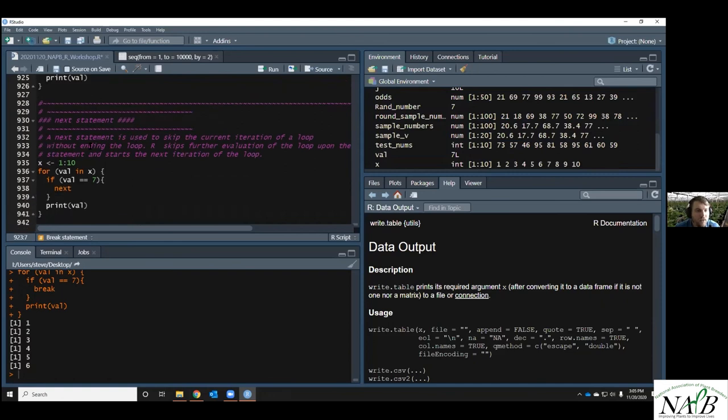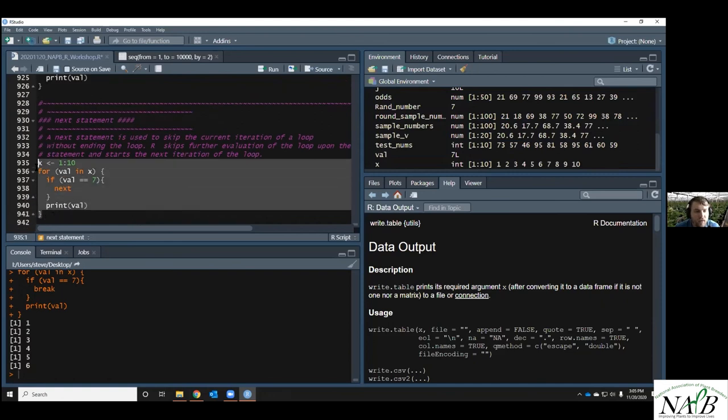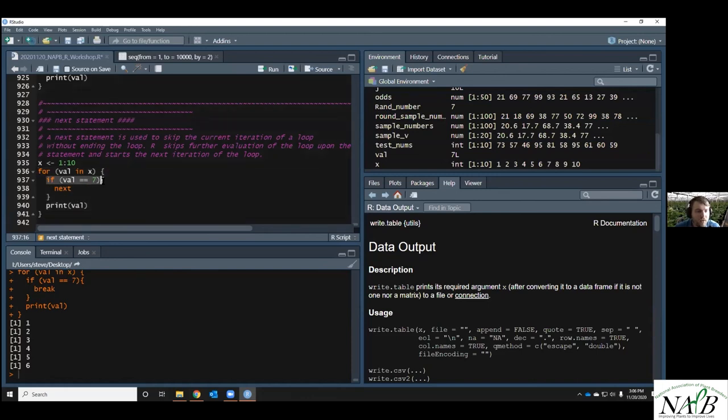You can also do what's called a next. This is the last thing we're going to cover, where if you want to skip something, so if a value is NA, like if you're looping through a vector and an NA comes up and you just want to skip it because it's NA, what you do is you do a conditional statement in your loop, and if it equals 7, it's going to skip. So we can see the difference here, whereas we print, oh, it hit 7, don't print, because we skipped to the next loop. We said next.